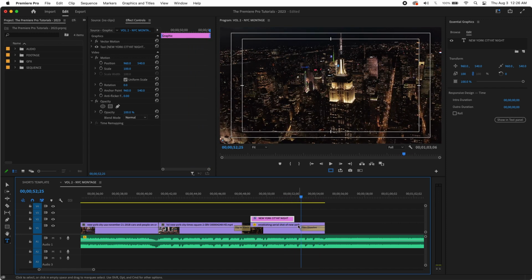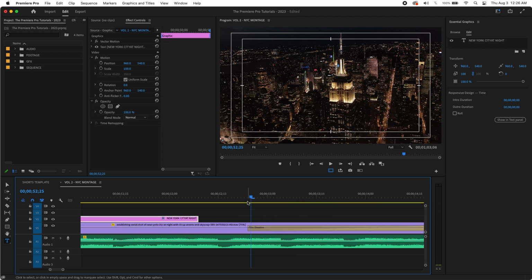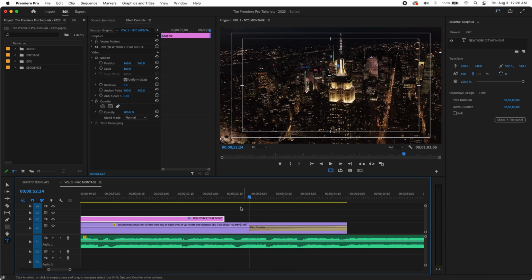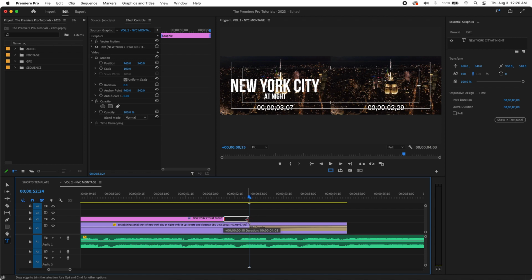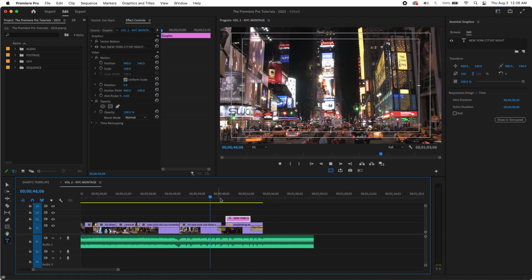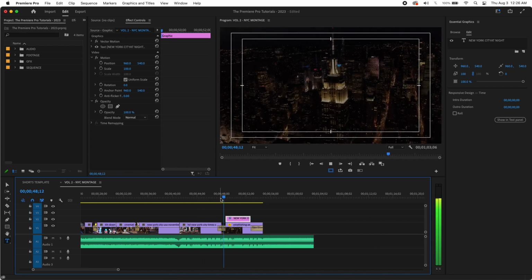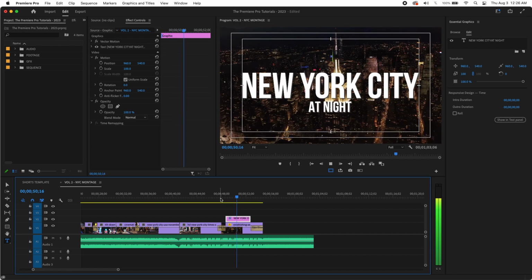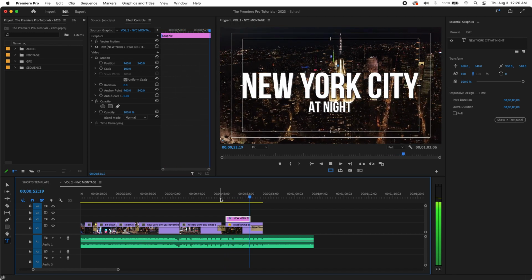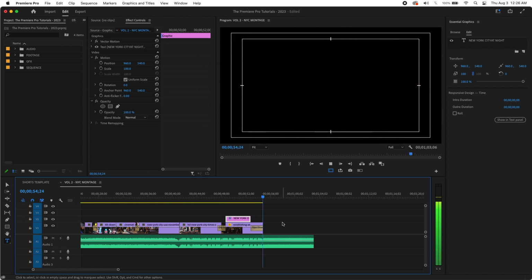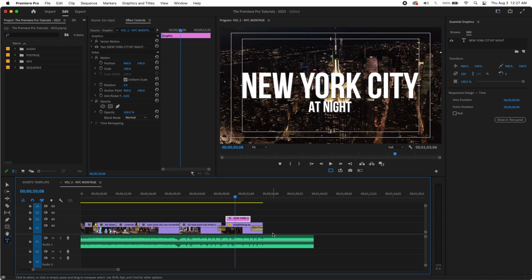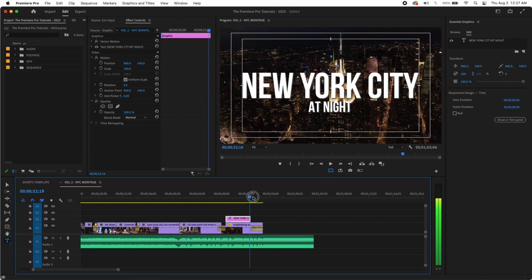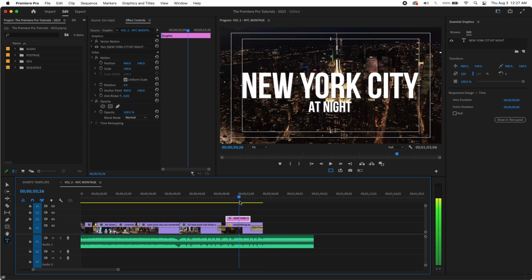And let's have that go right until the next transition starts. But you know what? That felt kind of abrupt. So you know what I'd like to do? This fades out, but it doesn't mean that has to.